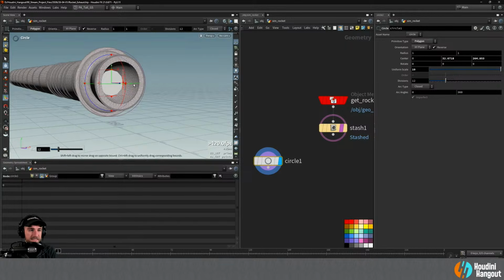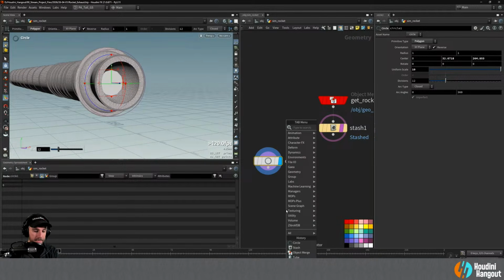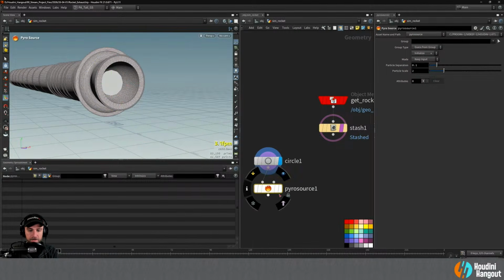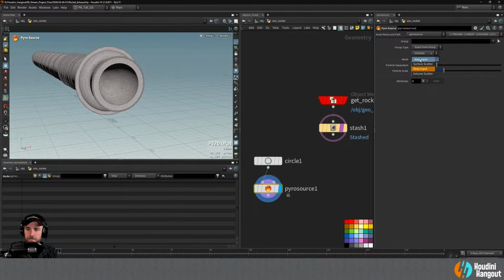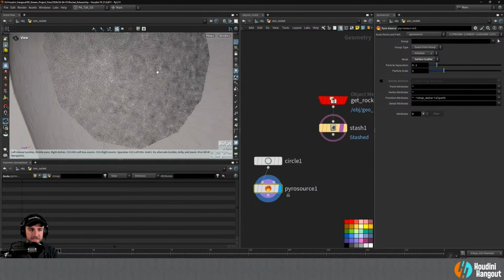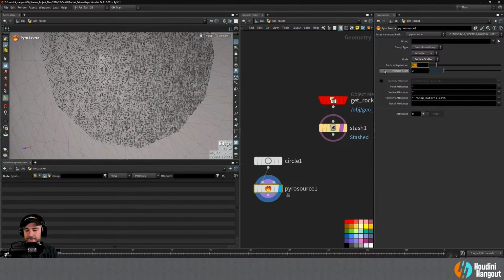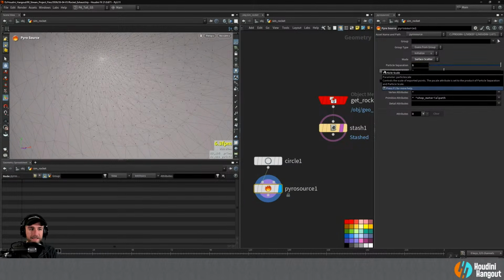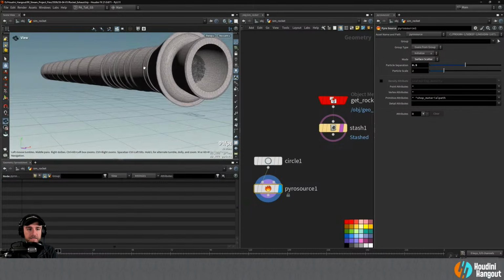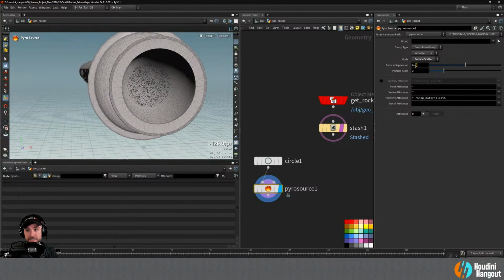But we'll just get this working here. So let's do a pyro source here. Throw that down. And let's do a surface scatter. That should be fine. Because the scale of this is so big, you're going to see that there's a lot of particles here. Really not necessary. So let's maybe change this to 1. No, it's probably too little. Let's do 0.5. Obviously, something to keep in mind with a lot of Houdini stuff is that things are often made at the scale of, some might say it's rocket science. Yeah, it almost is.